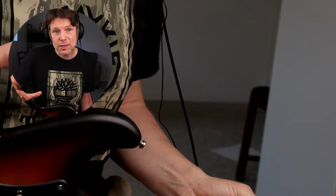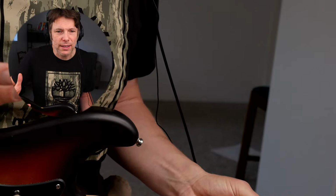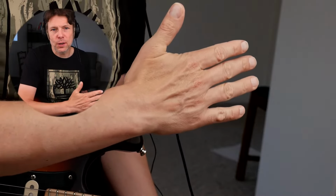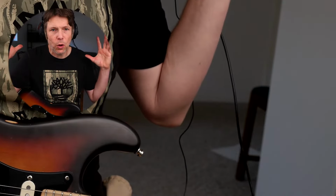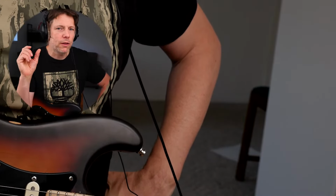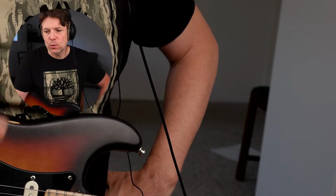So a couple of quick tips for you. If you're going to be working on this, try not to do the whole solo at once. It's usually not leading anywhere. It's really hard to just hold all that information together. So work on the first lick. Play it on repeat with a metronome or something, and then you get it to a place where you feel like, oh, I'm super confident about it. It's maybe not the fastest, but it's confident. It sounds good. And then you do the same with the next lick. You play with the metronome, you make sure that it works, and then you go to the next one.